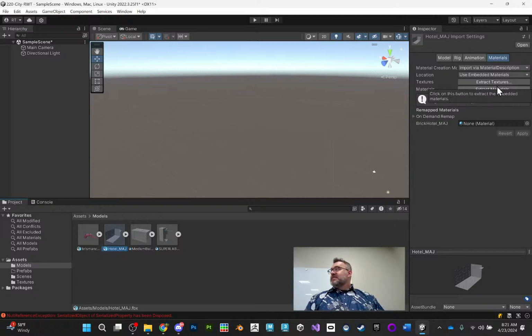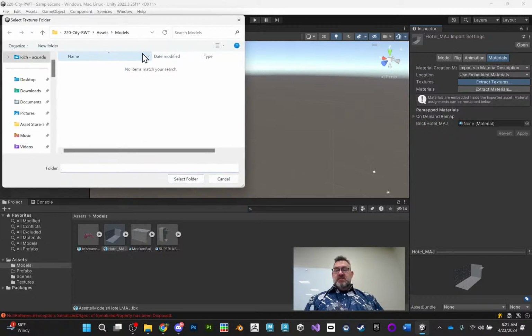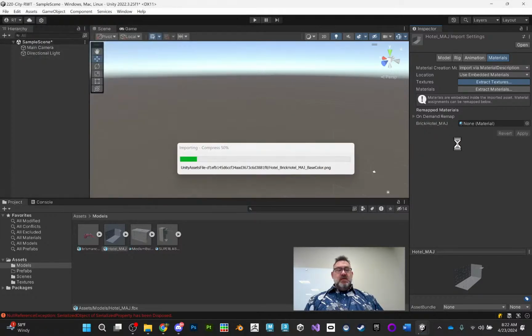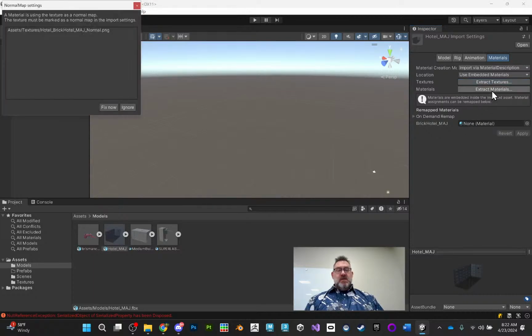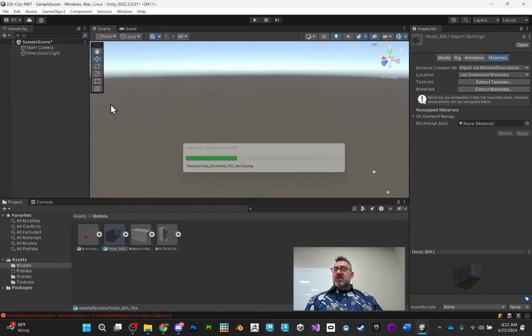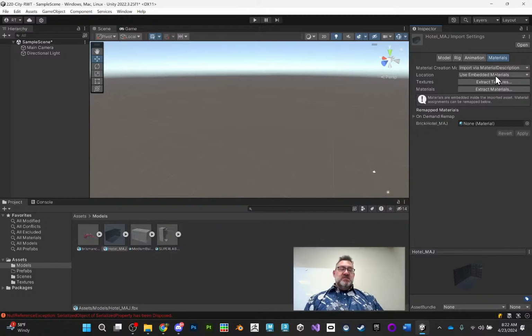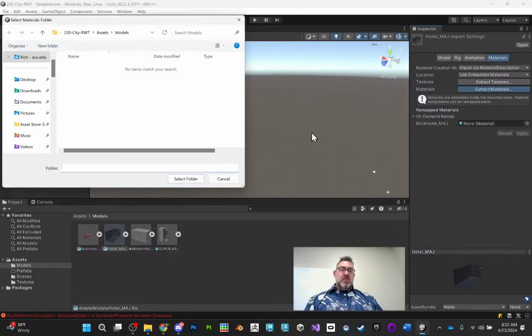I know, we expected more. I'm going to try to extract textures first. It is inside out. Okay, and it did find the texture. This will happen every time you've got a normal map. It'll say, hey, this looks like it should be a normal map. Can we tag it as a normal map? You say, yeah, fix it. And so then Unity basically treats it differently. It's like, oh yeah, that's a normal map.